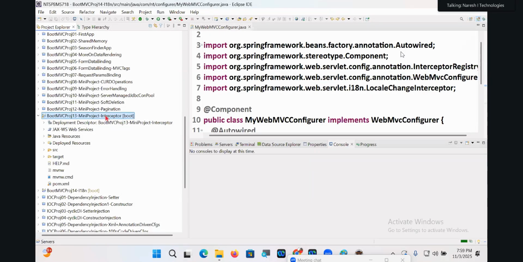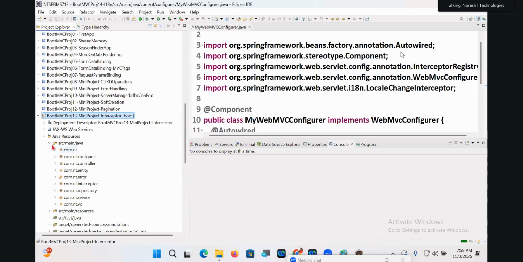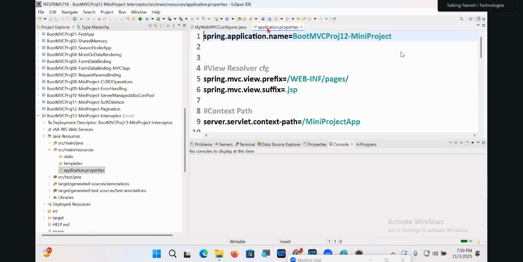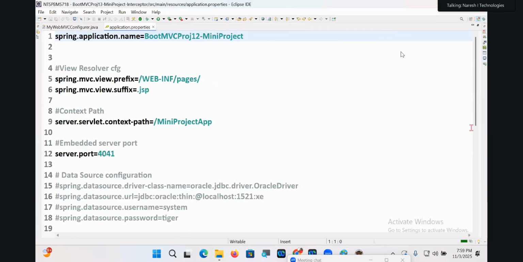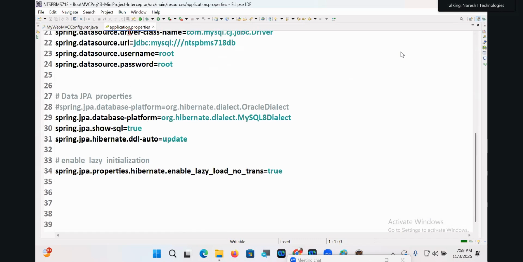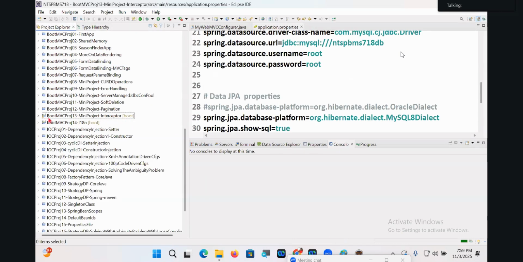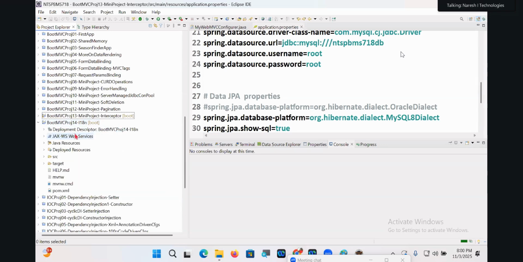This is the mini project interceptor, guys. This is resources. Here we have what? Resources, src/main/java. That's good. Here is again resources, application.properties. Here is the whole thing now, boss. I think this is not our one. Is it our one? No. Yeah, the 14th is our one. Okay, so basic configurations are done.